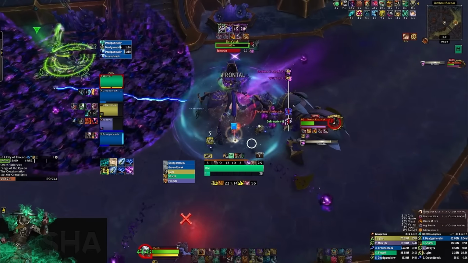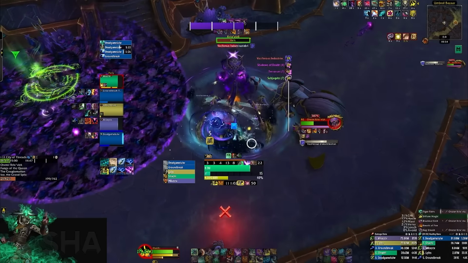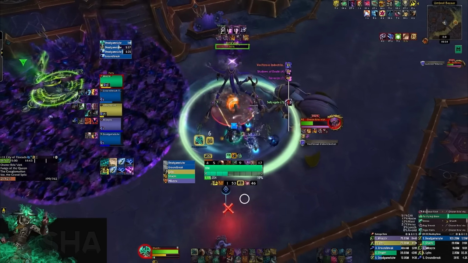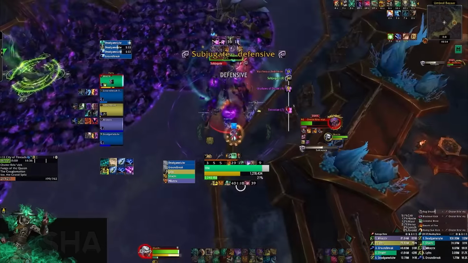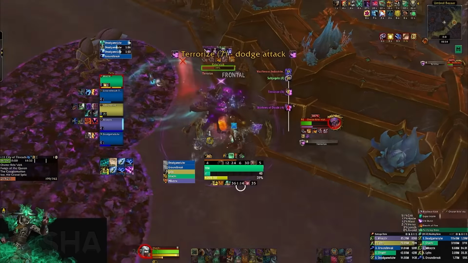As a Brewmaster, you rotate between a defensive and Celestial Brew. So you Celestial Brew one, Dampen Harm the other, Celestial Brew the next one, Diffuse Magic the next. And then you do a Celestial Brew, and then you can Zen Meditation, or you can Black Ox Brew into another Celestial Brew, whatever you need. And then at that point, Dampen Harm will cycle back up. So as you can see, we're now looping our way back around.